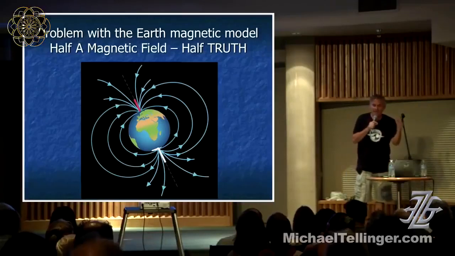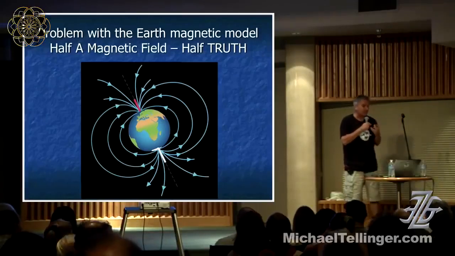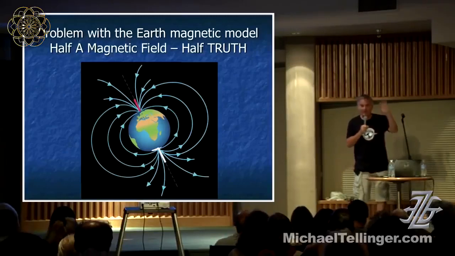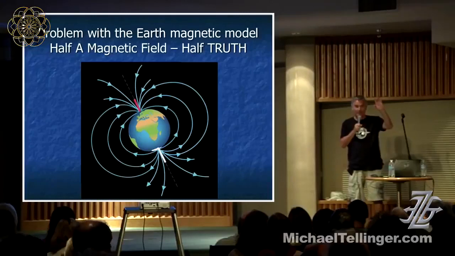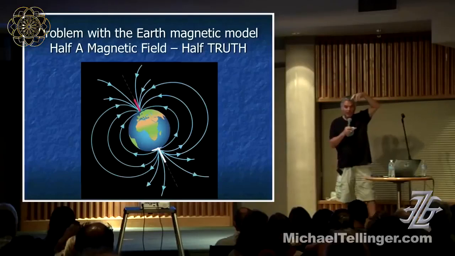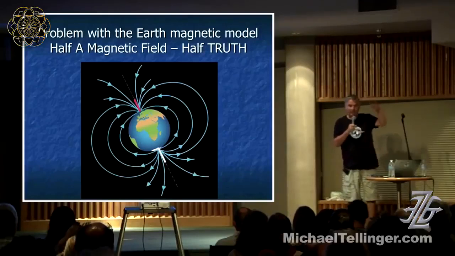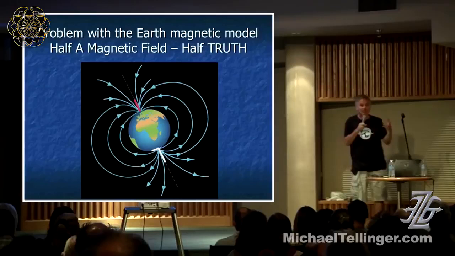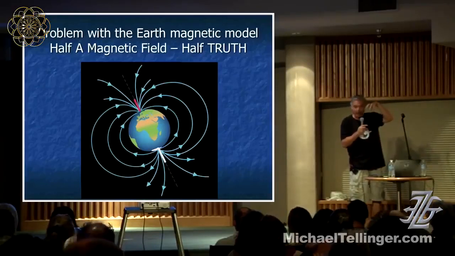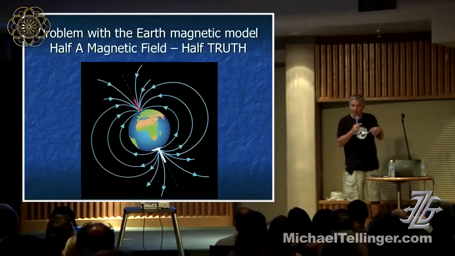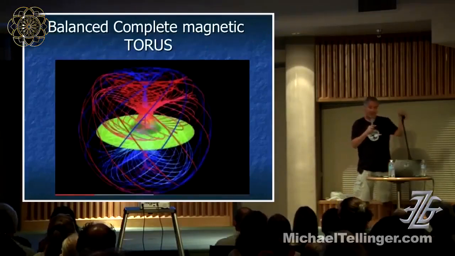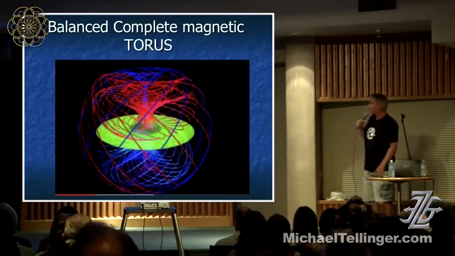Can you see why I would say that? It doesn't make any sense. That our Earth is a half a magnetic field, an incomplete magnetic field, floating around in a complete magnetic field called our solar system. It would correct itself and over billions of years become a balanced toroidal magnetic field. How that would affect the shape of the Earth, I don't know. I'm going to let you figure that out. But this is what a complete and balanced toroidal magnetic field looks like.